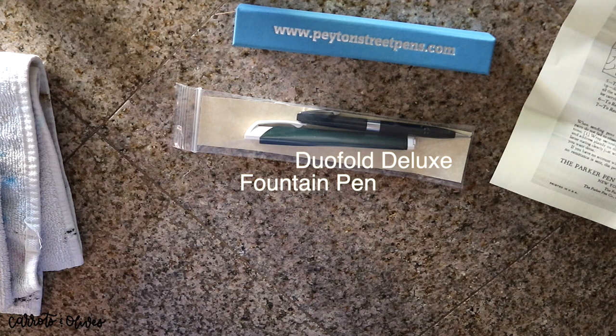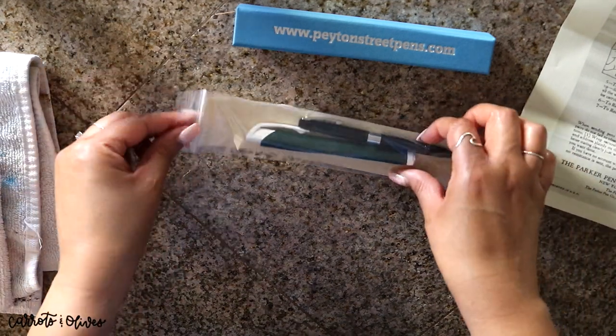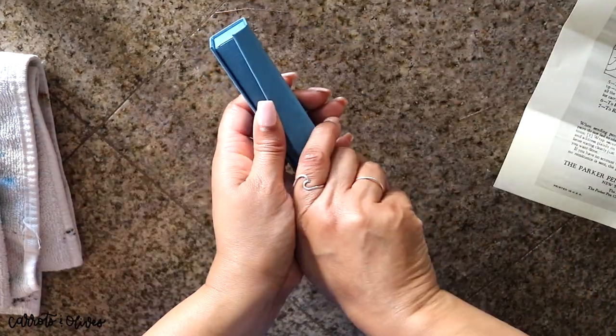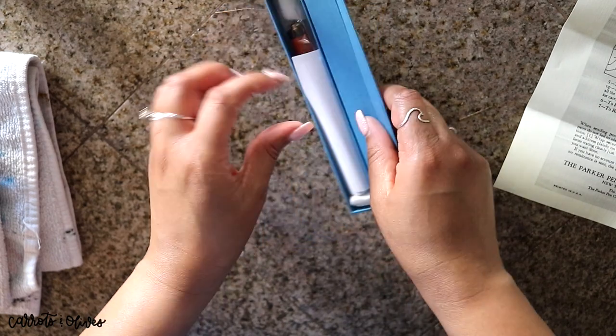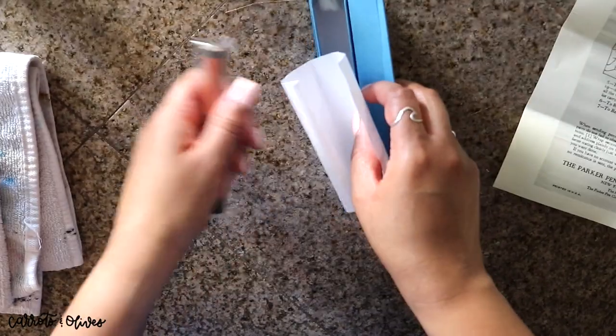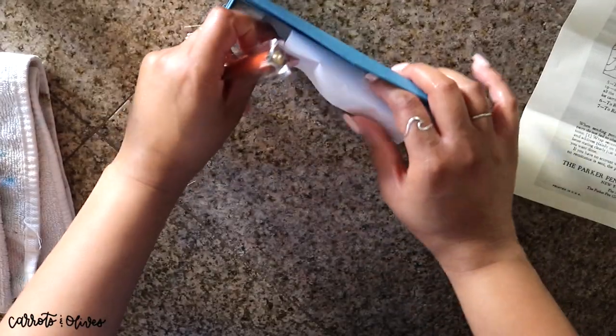It has a wide band, it says ring top, and it's a flexible fine nib. Excellent and restored. I hope they're right. I hope it is excellent and restored. Well, it's restored, but I hope it's excellent. Okay. So, this is it. Very simple packaging.